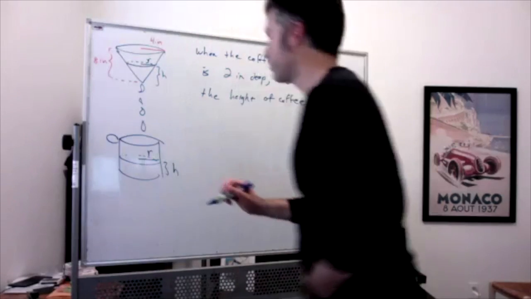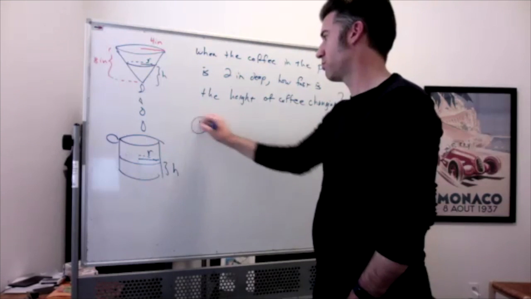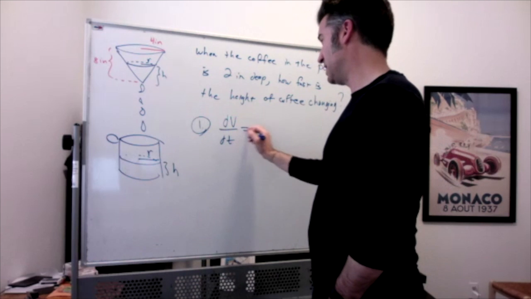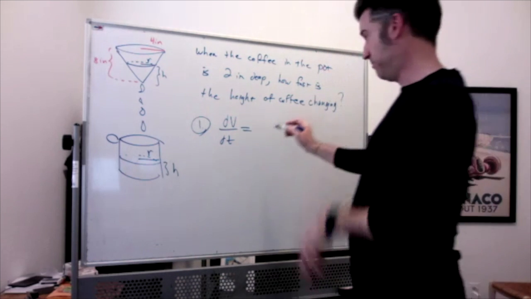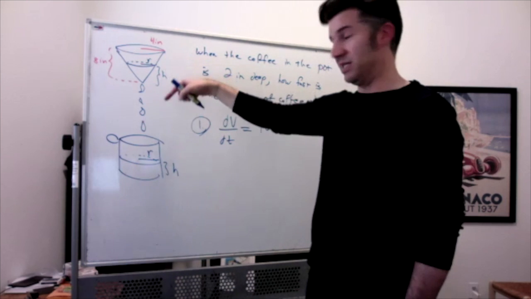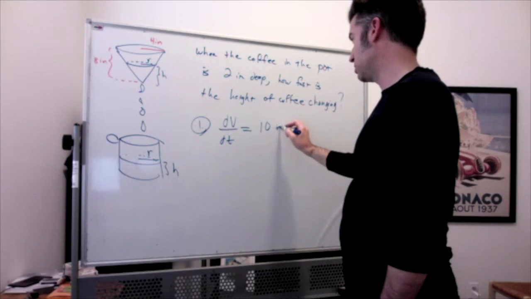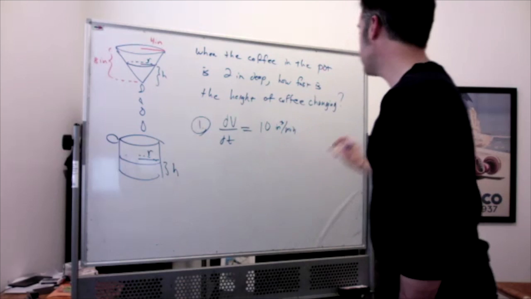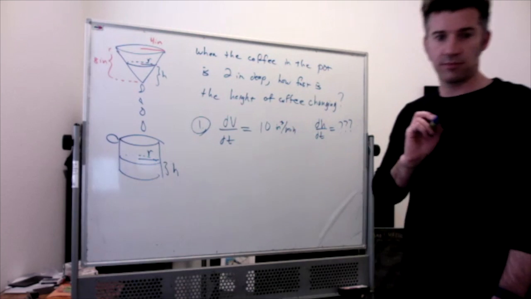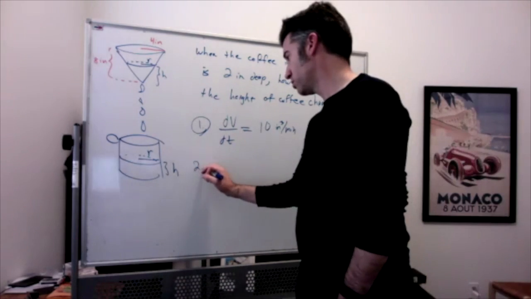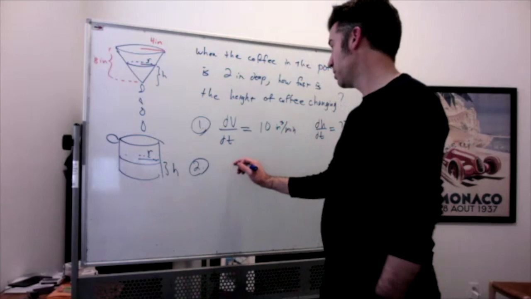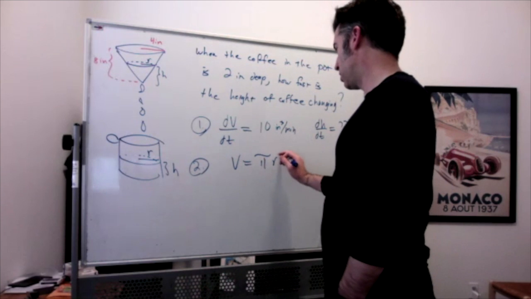And so now, still the same sort of setup. We still know that dV/dt is 10, and this time it is positive 10. Because although this is losing volume at 10 cubic inches per minute, this is gaining that volume at 10 cubic inches per minute. And we are interested in what dH/dt is. All right, so now part 2, the volume equation relating them, meaning in this case the volume of a cylinder, so it'd be volume equal to pi r squared times h.